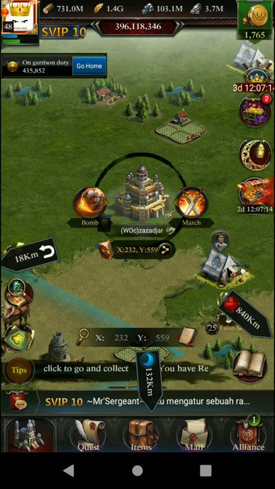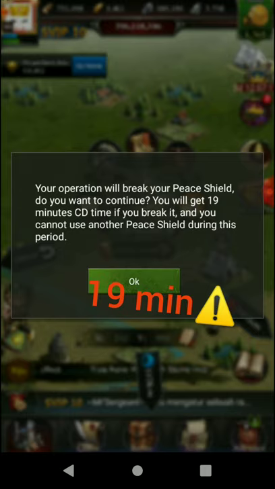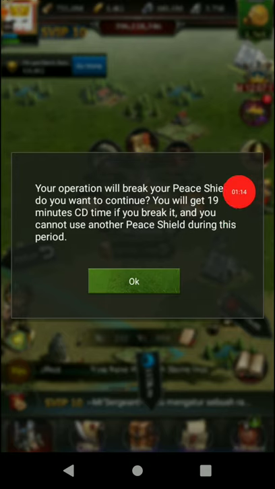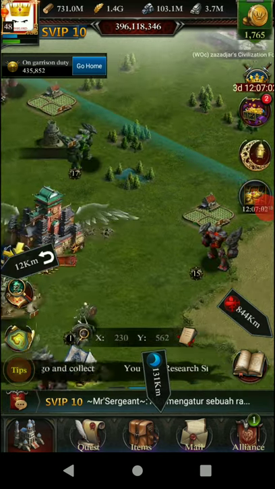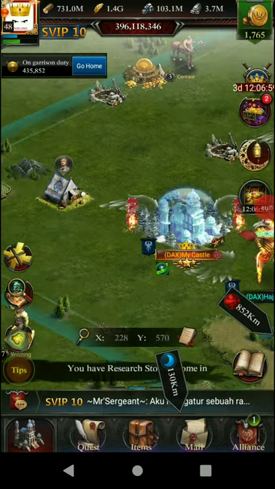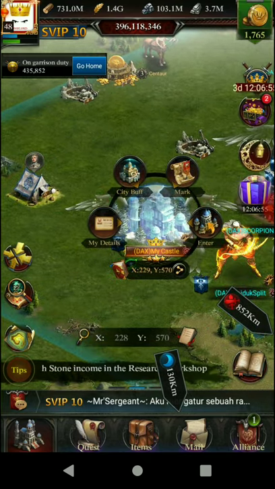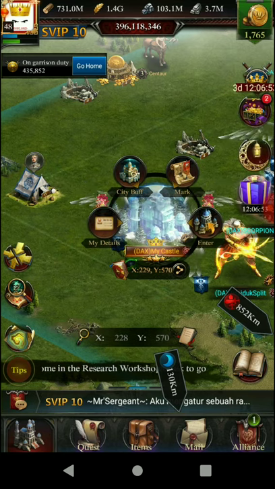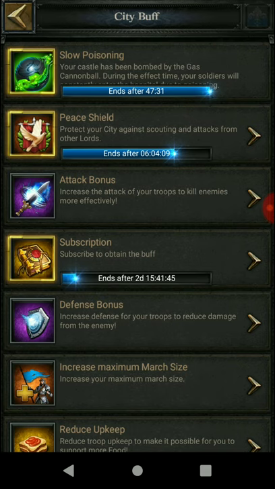So let's for example do like this. If I want to scout now, I have 19 minutes, as you see, 19 minutes CD time I get, because I used an 8 hour shield. What can you do to decrease this time? If you have a 24 hour shield, use it, or a 3 day shield, use it, then it is good to use an 8 hour shield to decrease your CD time.